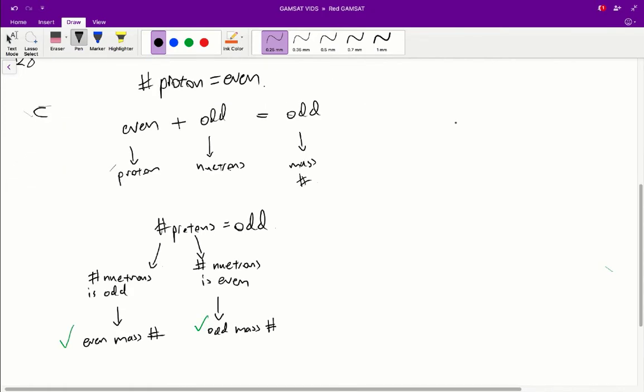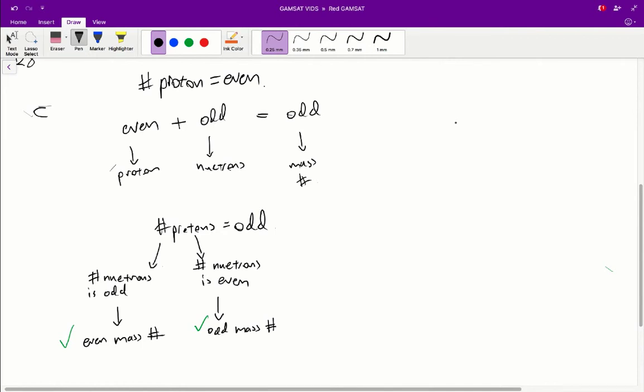Alright, question 28. The number of neutrons in the nucleus of an atom in which NMR occurs is always. If I was in the exam, I'd have a quick look through the answers to see what looks promising. A and B are incorrect because the number of neutrons can be either odd or even. That just depends on whether the number of protons is odd or even. So immediately we can rule out A and B. C, that the number of neutrons has to be odd if the number of protons is even to get NMR. Well, let's have a look through that.